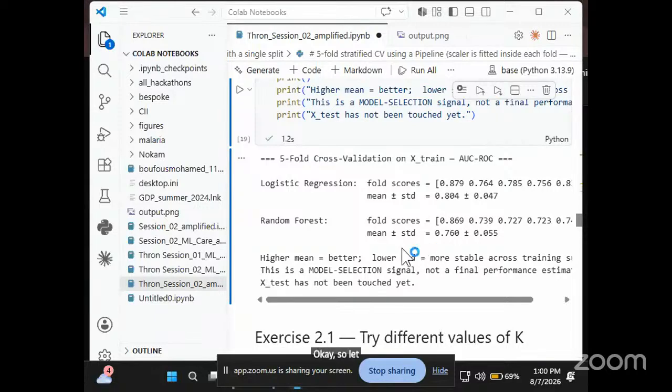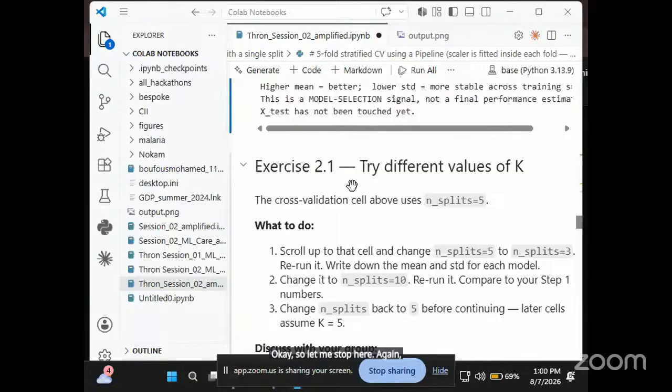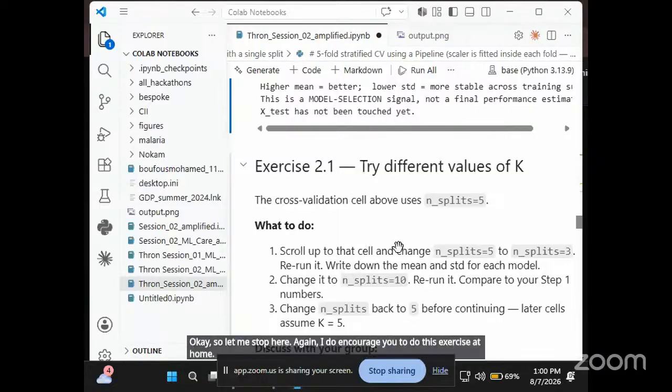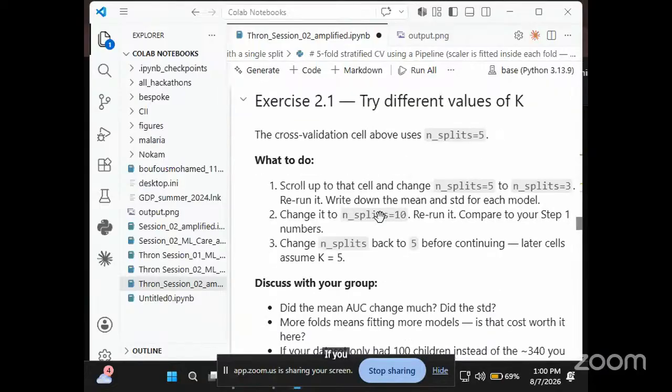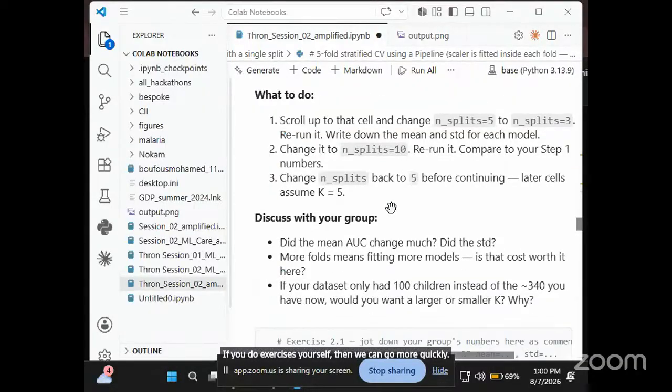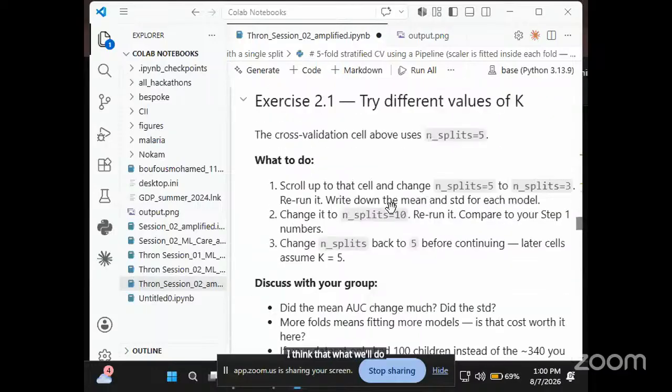Okay, so let me stop here. Again, I do encourage you to do this exercise at home. If you do exercises yourself, then we can go more quickly. What we'll do on Monday, I will do this notebook once more, but even if we don't finish, I will leave you to do the rest.